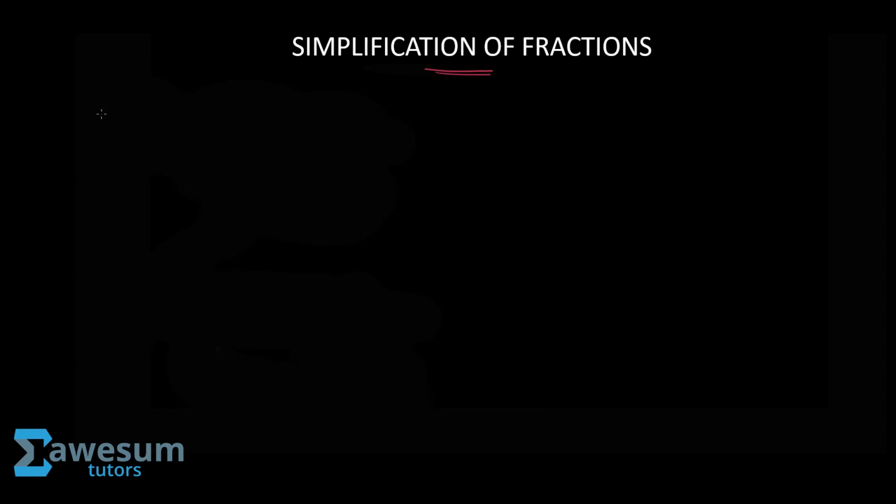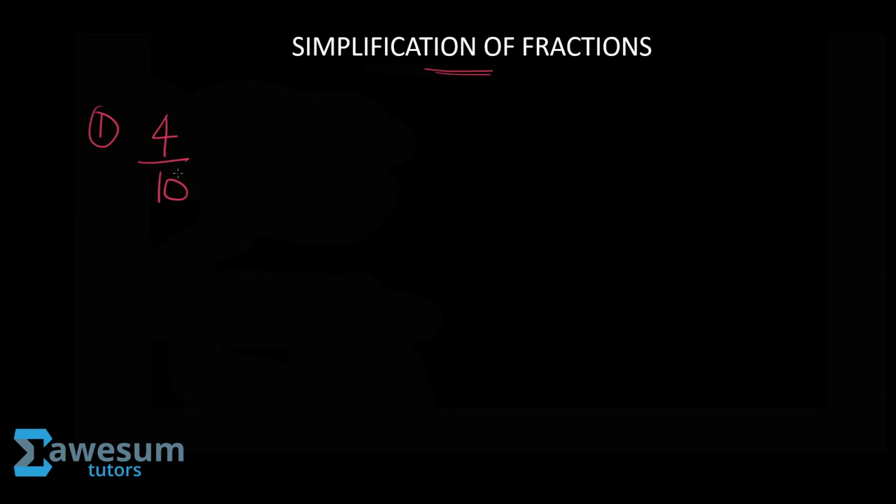Let us look at some examples right here for you to better understand what we are talking about. 4/10. Let us simplify this fraction. How do you simplify this fraction? If you take a look, this is 4/10. 2 can go in both 4 and 10. And take note, your knowledge of the multiplication table is indeed needed right here. So I will encourage you to go practice your 2 to 12 times multiplication table.